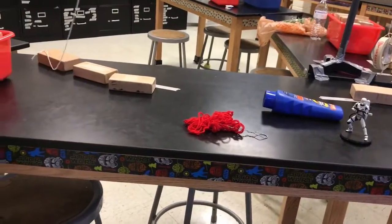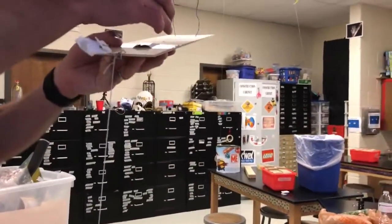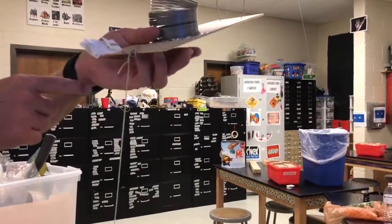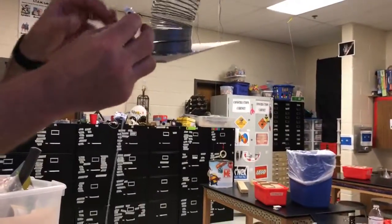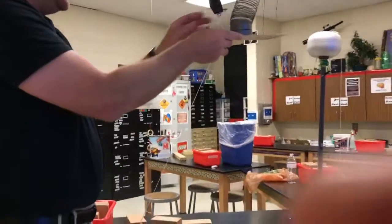Cool. Now to set this back up, what you need to do is lift this up, and make sure your camera's looking. There's a magnet right here in the middle. It's not a very strong magnet, but it is strong enough just to hold it here a little bit until we get the white tape magnet and the black tape magnet. Opposites attract here, and we're going to set it gently.